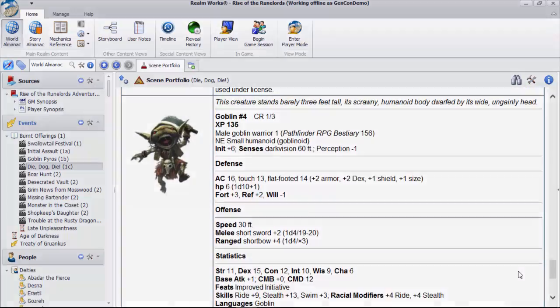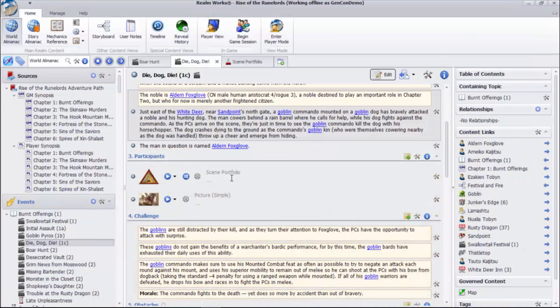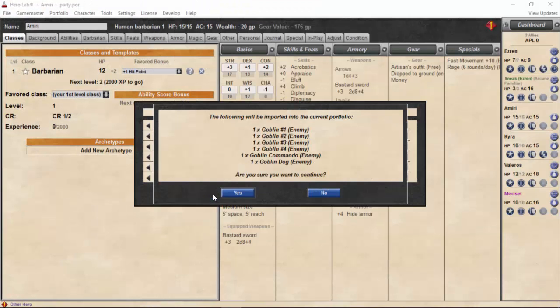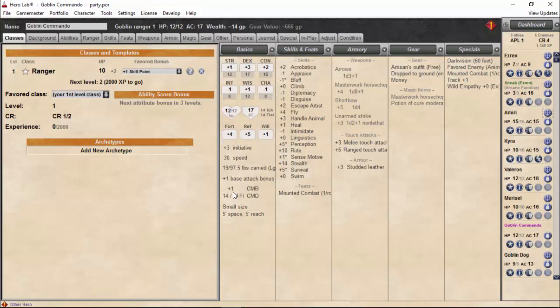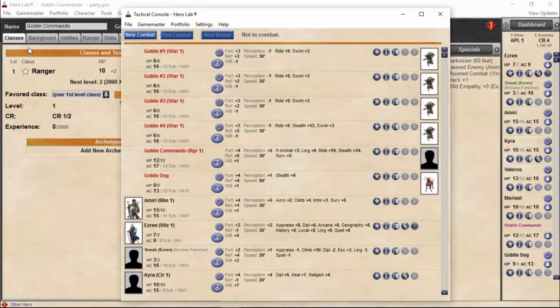When the encounter actually begins, Hero Lab is invaluable for managing the combat. I start with all the PCs loaded into Hero Lab for quick reference to all their stats, abilities, saves, and so on. I simply click the Integrate button to import all the creatures for the encounter in with all the PCs. From there, I can use Hero Lab's Tactical Console to manage the combat efficiently from within Hero Lab.